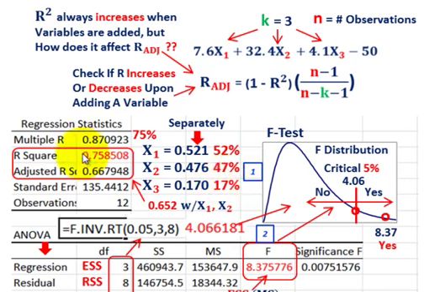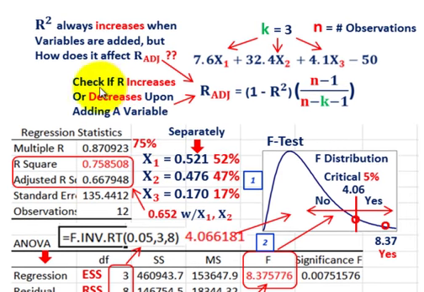Now, R-squared always increases when you add variables. So when you're looking at this regression, you also have to look at this adjusted R-squared, and that's 0.66 or 66%. You have to get an understanding of what that is. So this is what you want to do when you're looking for your adjusted R-squared. We have the R-squared, and we want to see how it affects our adjusted R-squared, because in this case we added three independent variables.